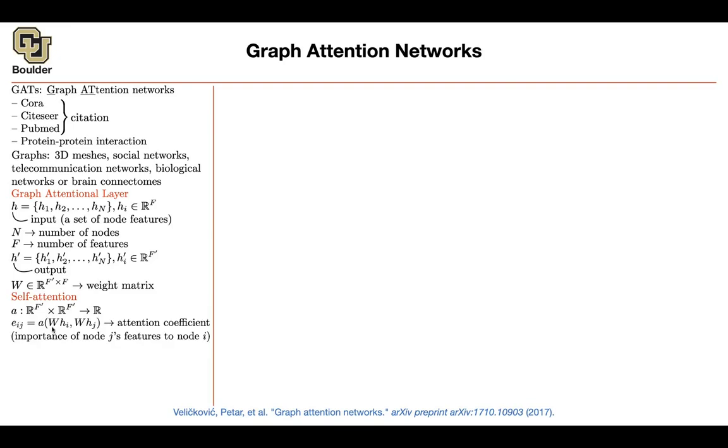First, you need to know what is the score between one node and the other node, and it's going to give you your attention coefficient. This is a number from negative infinity to positive infinity. You can do mask attention so that you are not paying attention beyond your neighbors.